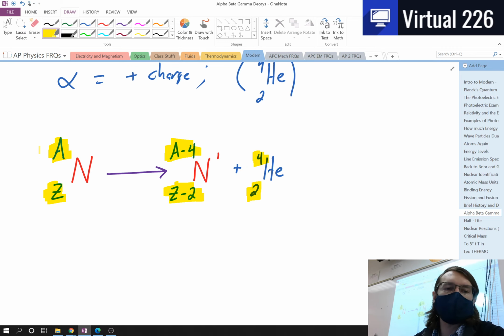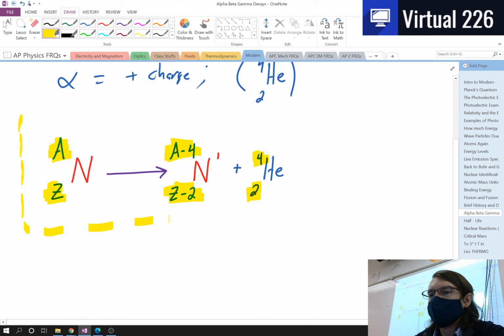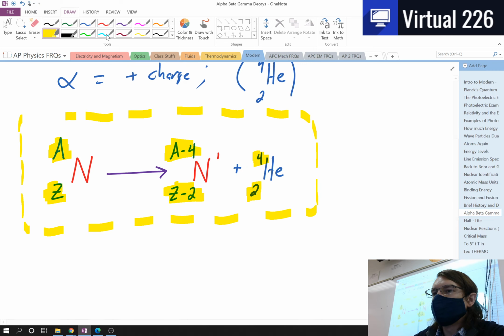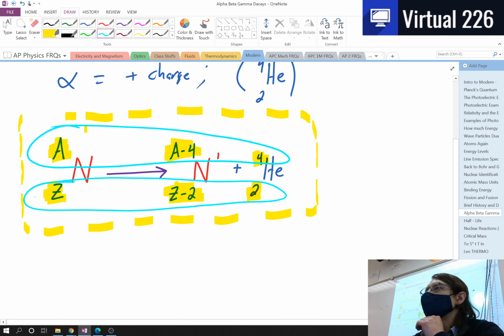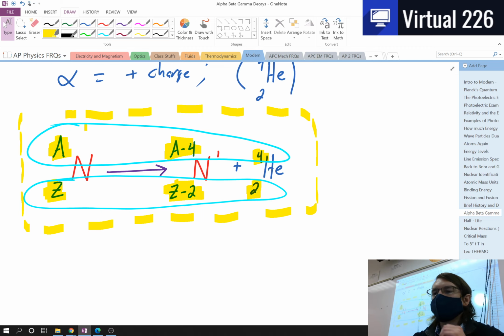This is a very important thing for all of our decays. Our basic rules are, technically, we must conserve charge, and we must conserve the atomic mass number and the atomic number as well. So generally speaking, if you have some sort of thing going on, look at your top quantities, whatever they may be, see if they add up and equal one another. Look at your bottom quantities, add them up and see what they equal. That will give you a really good idea of what you should have up top and in the bottom. So that right there, that is an alpha decay. Let's look at a few others.